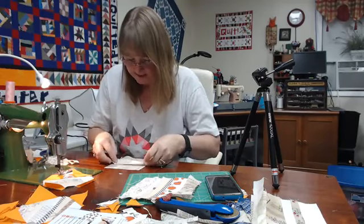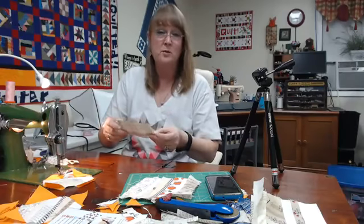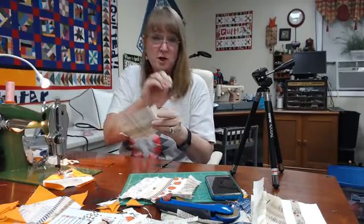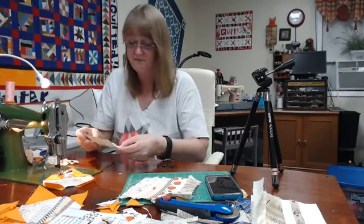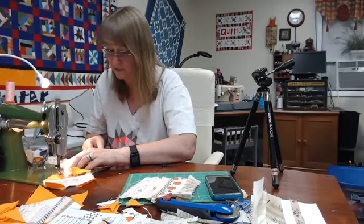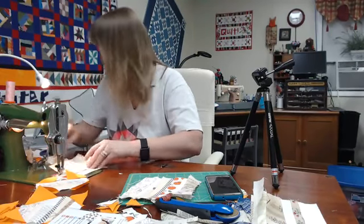And put your stitch length down, and I still like to sew about a 1/4 inch all the way around, leave a margin of a 1/4 inch all the way around the paper, just in case you need to avoid a seam, slide the ruler this way or that way, or you find yourself falling short on one edge. You can slide the ruler the other direction. There's a pin right there.